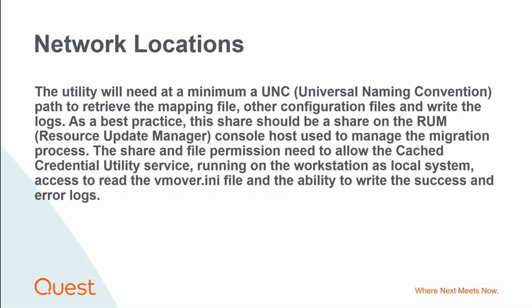You'll need to have a network path and a UNC path available to retrieve the files. The users should be able to reach those files and execute the utility. And lastly, the user should also have the rights to write to the log share. If the user is not going to be doing the migration themselves, we can push that through the RUM console.